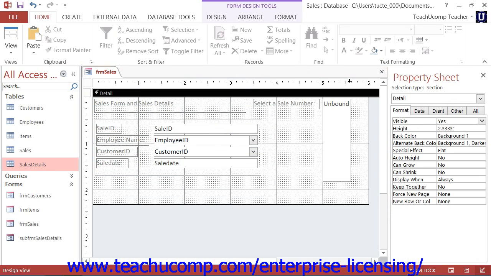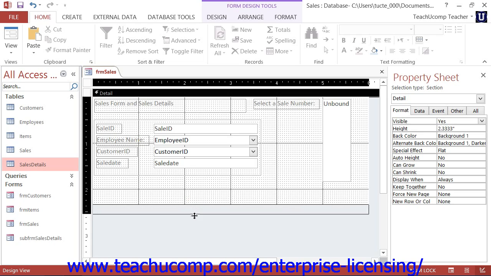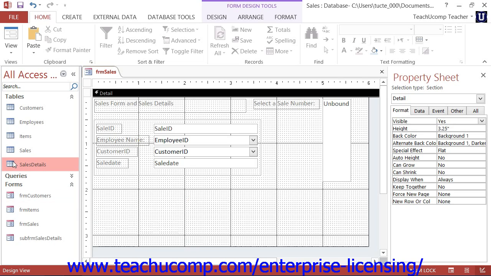You can then drag the icon of the subform from the navigation pane into the main form when it is displayed in Design View, just as if it were a form control. It is often better to create the subform first, as you can then set the display properties for it and decide how large it will be. That way you can leave appropriate space in the main form for the embedded subform when you then design that.